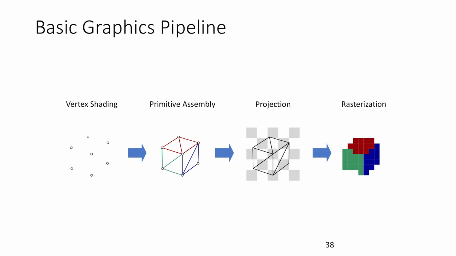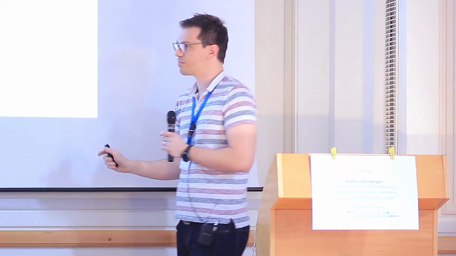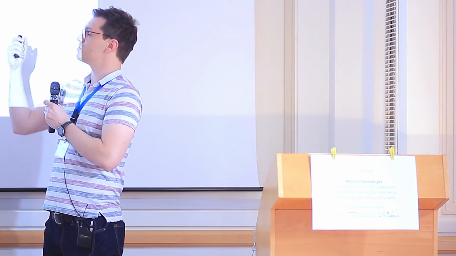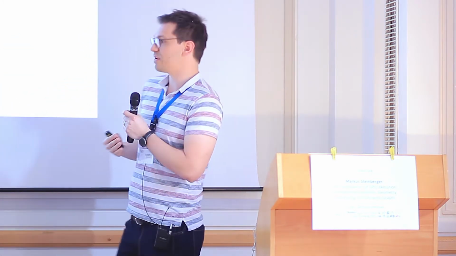And on the first part, you actually work in object space, right? So you do vertex shading, you work on triangles. And on the right side, you're working in screen space. So you can see that there's two completely different ways of parallelizing this. Because on the left side, you probably have got fewer things.